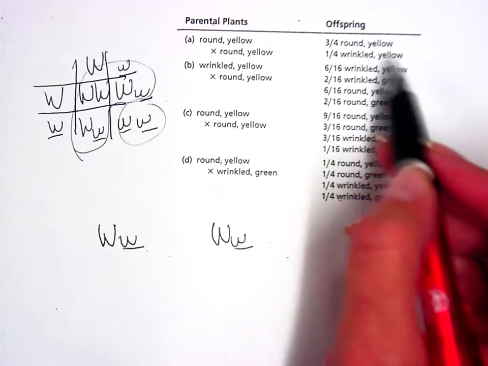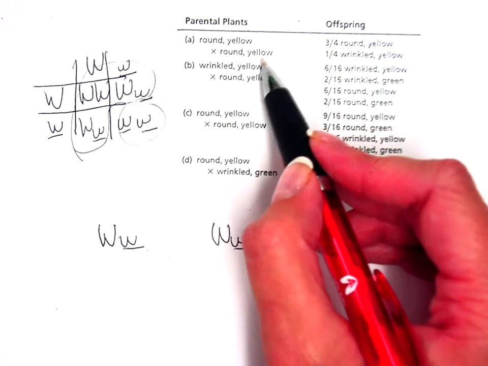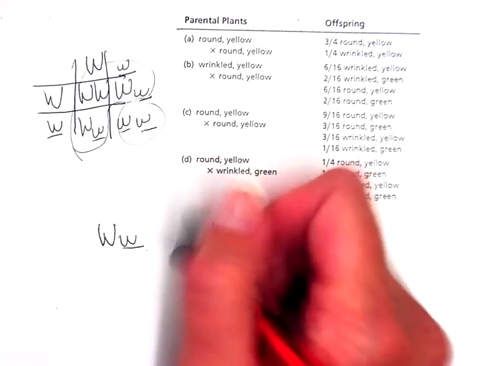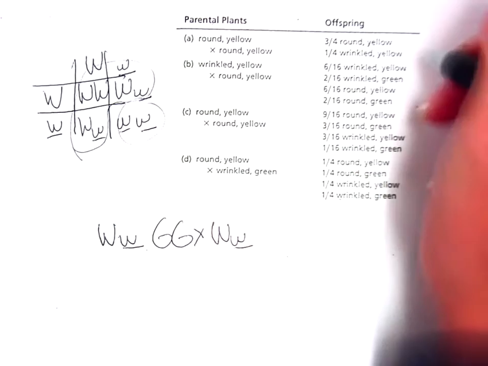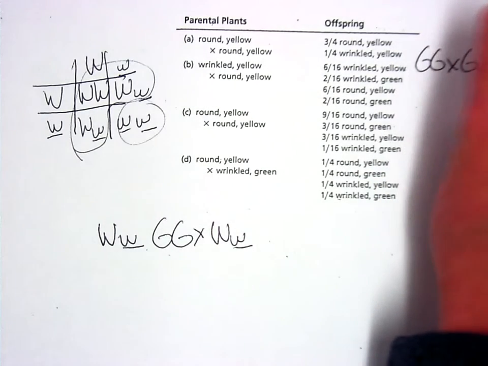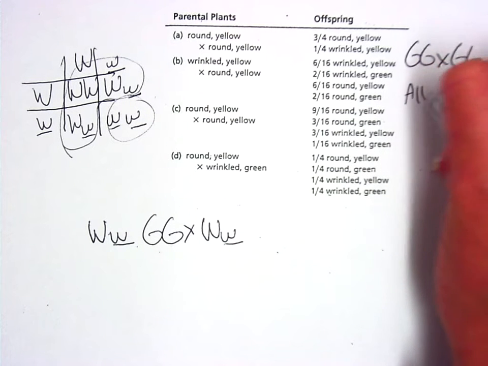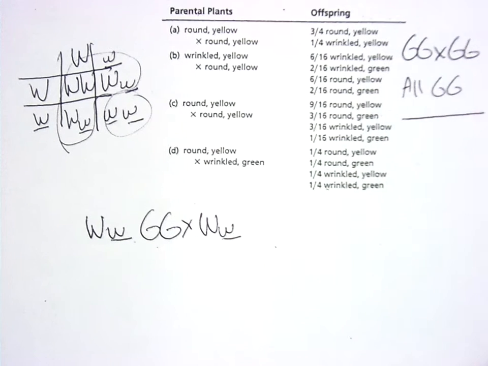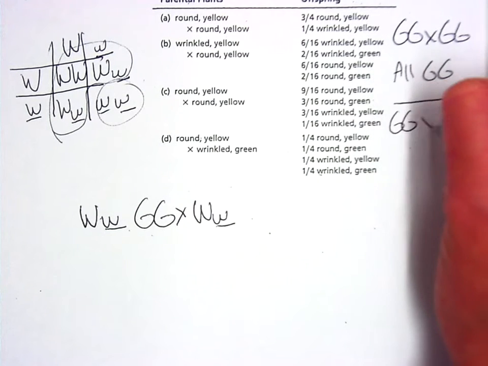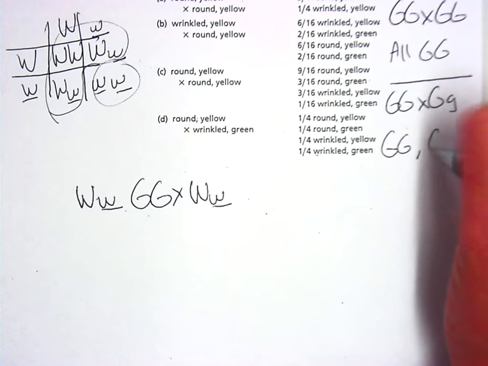Interesting. So in this situation, there's two options. We see it when we have big G, big G crossed with big G, big G, which will give us big G, big G offspring, all yellow. But something else will too. Big G, big G crossed with big G, little g will also give us all yellows, because we'll get some that are big G, big G and some that are big G, little g.